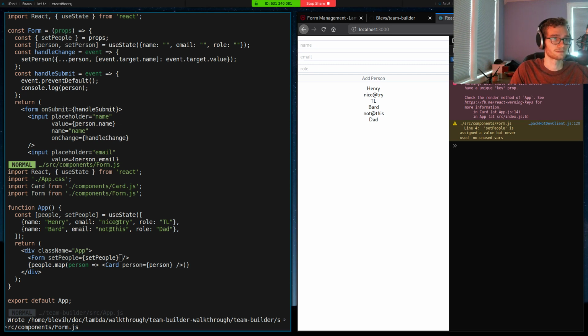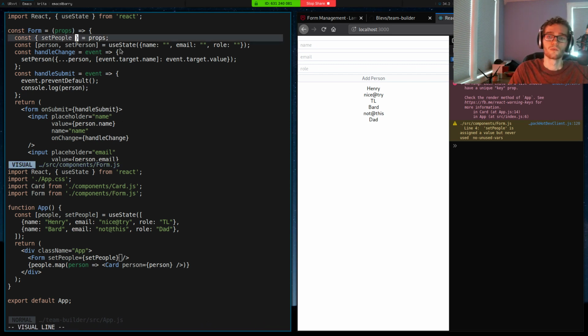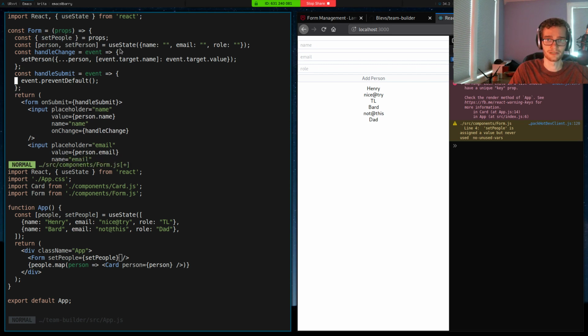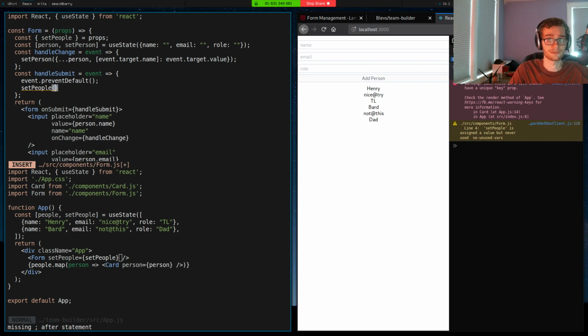Okay. So what we're going to do here is use this to add a person to the end of the people array. So when we submit, I'm going to use setPeople, and I want to add a person to the end of the people array. This is another great use case for the spread operator, because I can do ...people to spread that old array into a new array and then add values to the right. So there we go. I'm adding my person to a new copy of the people array on the end.